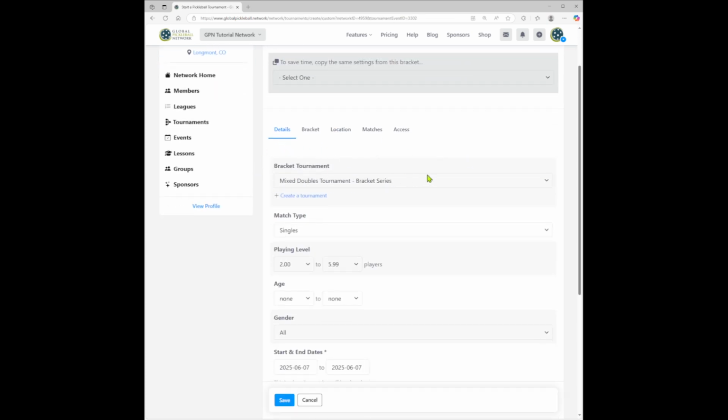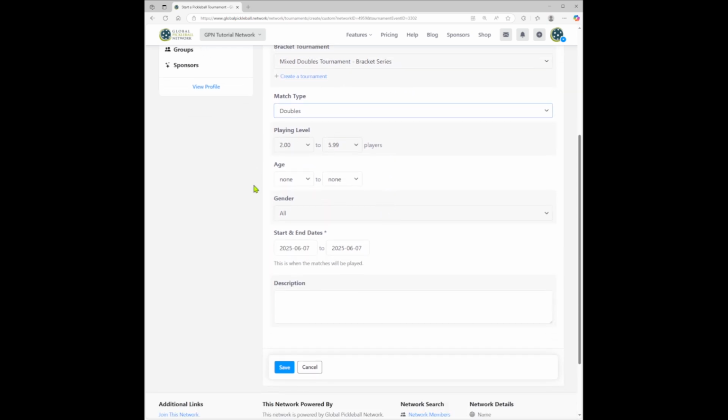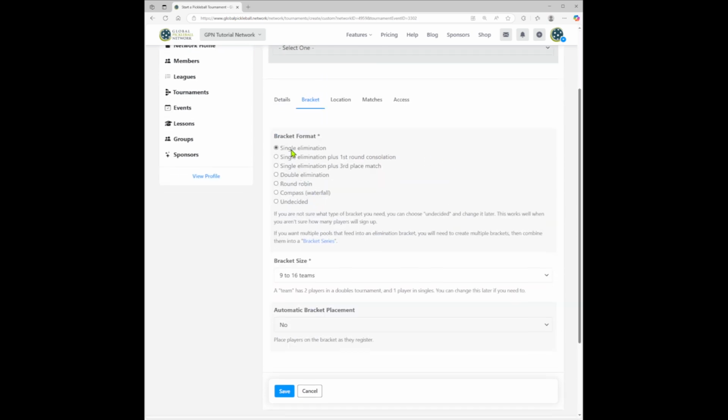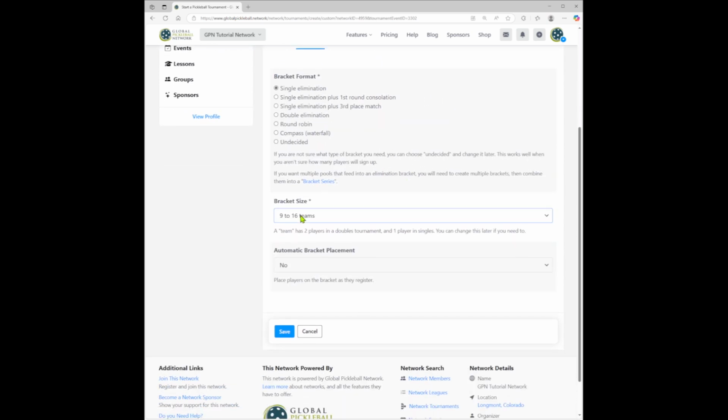So this will be doubles. Keep the same defaults that we had before. Put a short description in there. All right, bracket will be single elimination. Go with a smaller one, 5 to 8 teams.